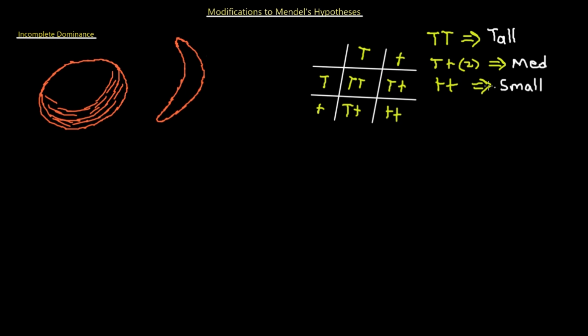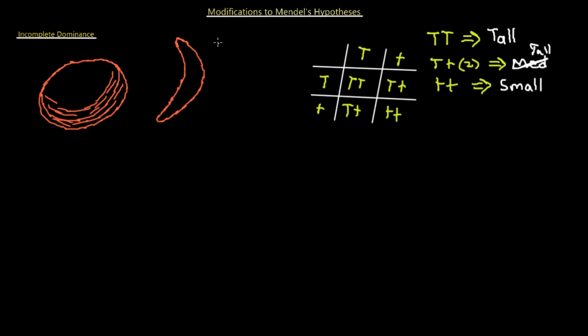So here, if we were to simply go with Mendel's hypothesis and assume that the dominant allele is always going to be completely dominant over the recessive, then this one would not be medium, it would just be tall. However, of course, that's not the case, and most of our alleles and most of our genes do not work in this dominant-recessive fashion. They typically work with incomplete dominance. And this is just a direct example. The most common example that we have in our human bodies is sickle cell disease.